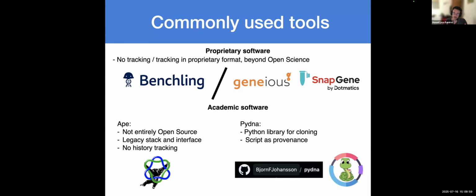We cannot automate things, right? You don't have a description for things. You cannot write code that automates the design of DNA and all that. And that's why these programs you can only use through a user interface. So you have to click through the system because they don't have a way for you to automate it. And there are some academic software that you can use. So for example, ApE is a bit legacy software, I would say, but you can still use it for cloning.